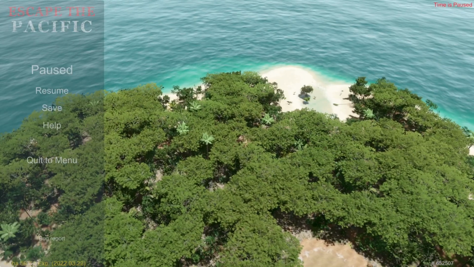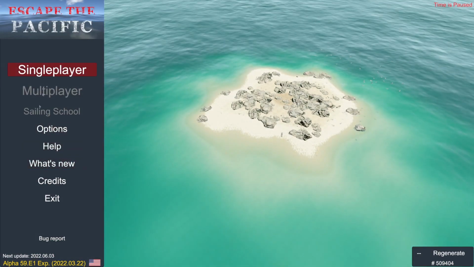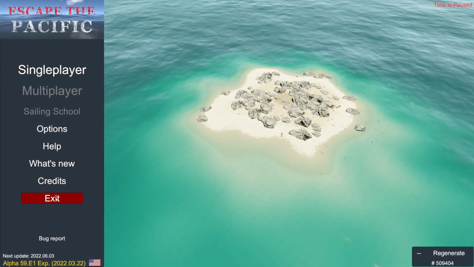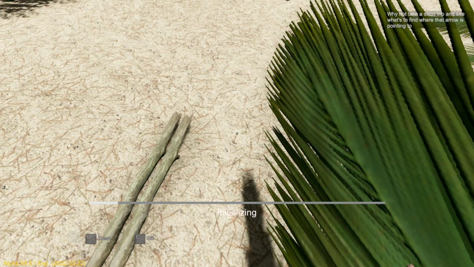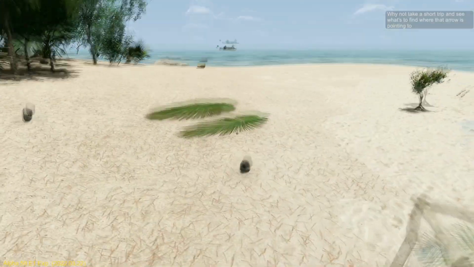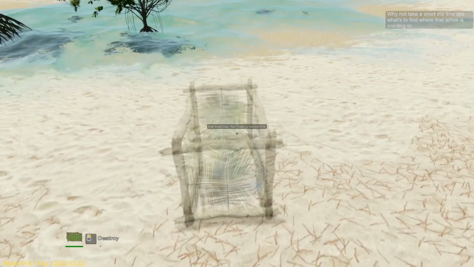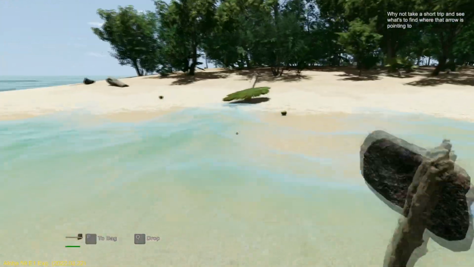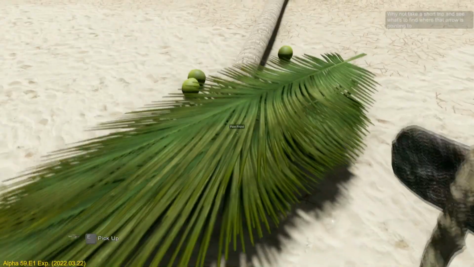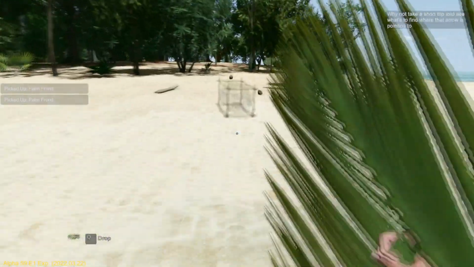Save. Yes. Quit the menu. Yes. This time I'm going to exit completely. Okay, I quit completely, and when I came back into the game, there was an update that had to load. So I don't know whether it had anything to do with what I'm having issues with, but that was very interesting that it would happen just then. Now, the palm fronds are gone now that I've restarted the entire game. Mind you, I still have these two to put in here.